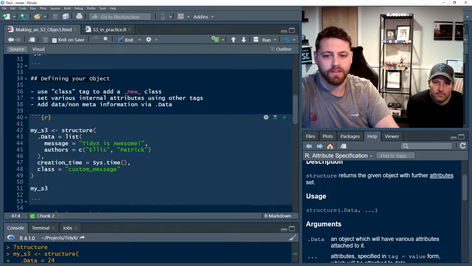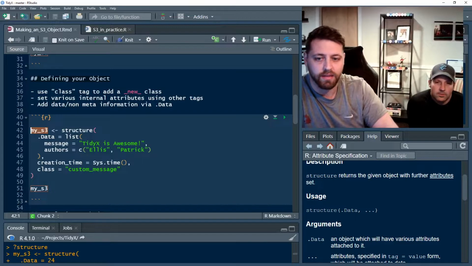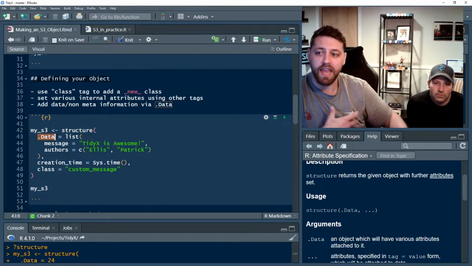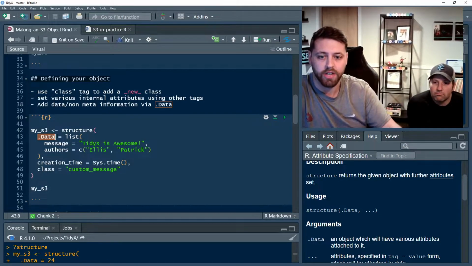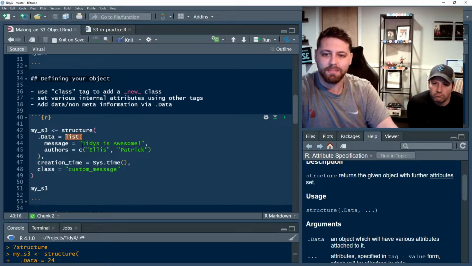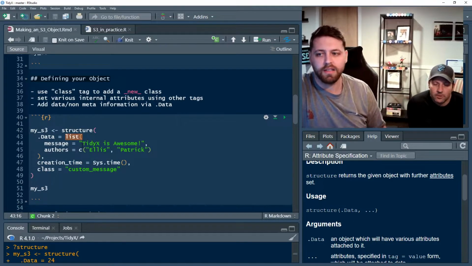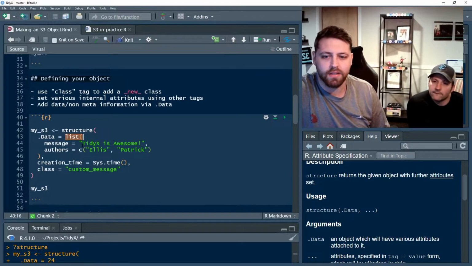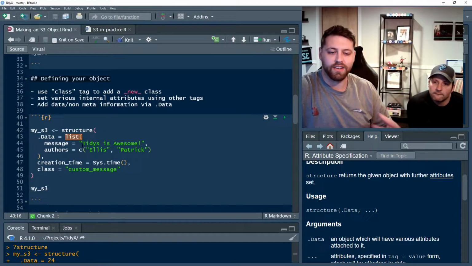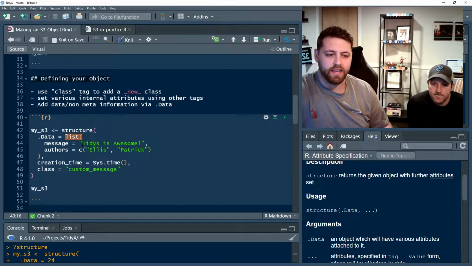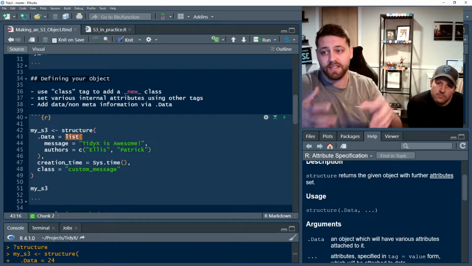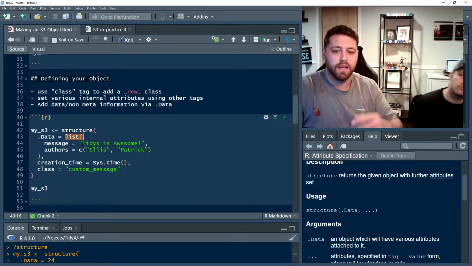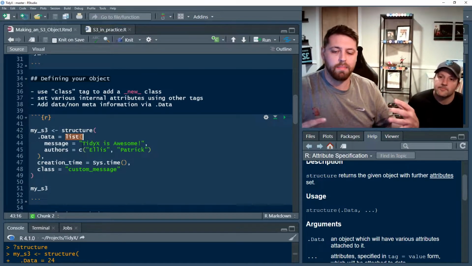And so we are defining the structure of this new S3 object. The data can accept any type of base R structure, right? A base R object. We're choosing a list because it's incredibly flexible. Most of the S3 objects that I generate use lists to store the data because I have a variety of different inputs that I want to be keeping with it, and I don't want them all to be the same type. This allows me to store this information inside of my new S3 object, however I want to, in the order that makes sense to me.